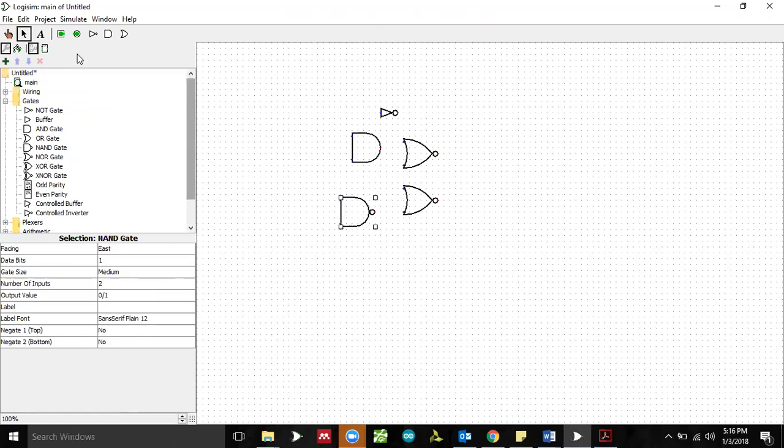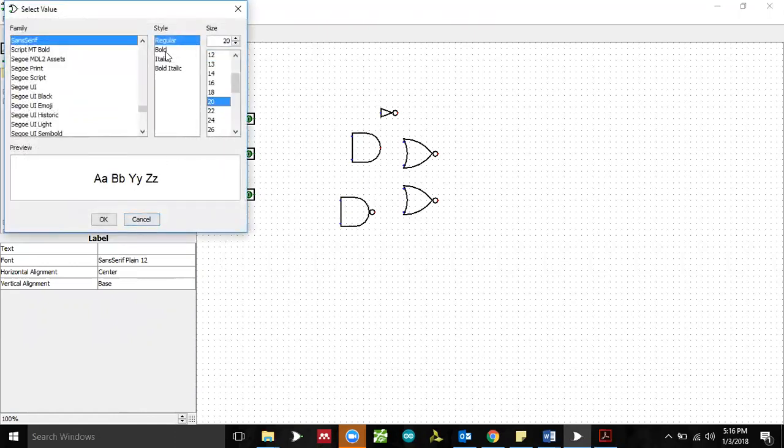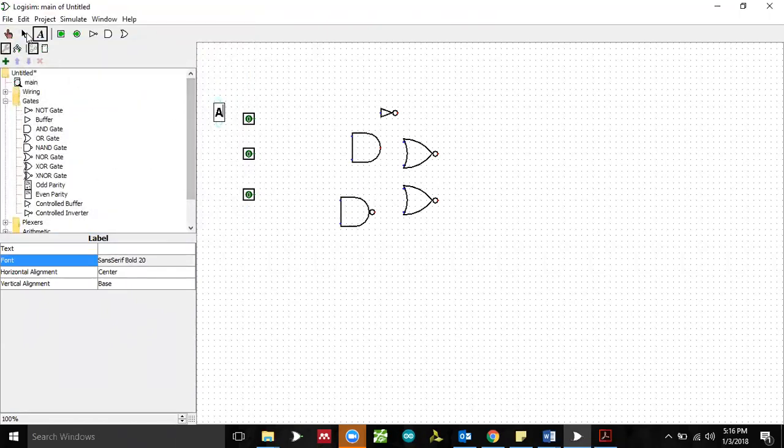Okay, we have 3 inputs, so those inputs will be A, B, and C. I'm gonna use this text box here to label these inputs. You can also change the font size here, make it bold if you like. And using this, you can move it around. So this is your A. Similarly, you can copy paste it and change the text from A to B. And I'm gonna copy paste one more time. This saves us a little time, and I'm gonna say this is C.